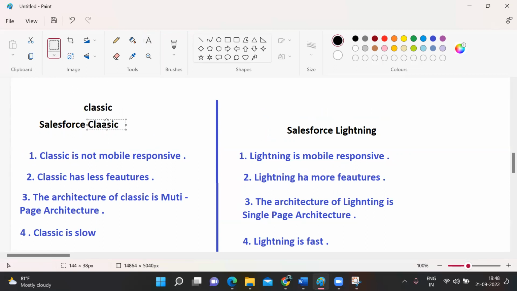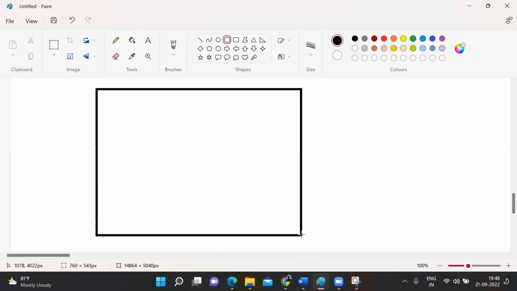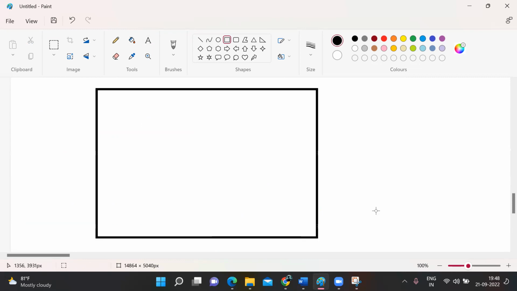So I have written Classic is slow, Lightning is fast. How? I have written Classic is based on multi-page architecture, and Lightning is based on single page architecture. Which means it's a UI, and in that UI I have added some components, or you can say some page.